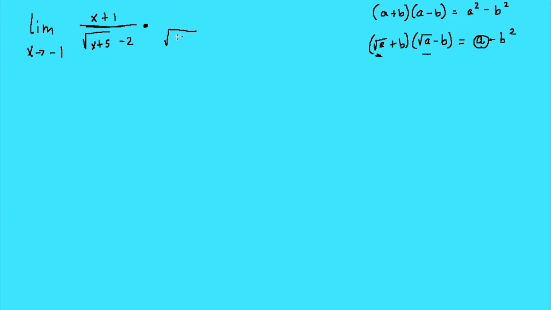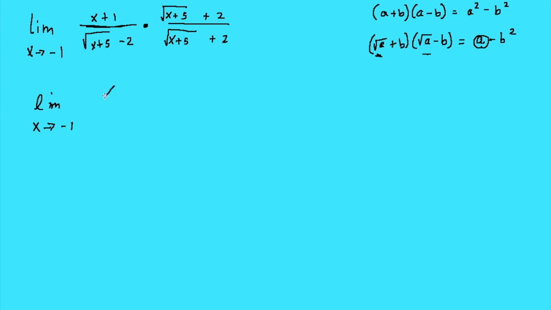So we're going to multiply by the difference of squares. We'll multiply by the square root of x plus 5 plus 2. That is the conjugate to this, square root of x plus 5 minus 2 times square root of x plus 5 plus 2. And as you know, we can't just multiply by that. We also need to multiply the top by the same thing. So we're actually multiplying by 1, square root of x plus 5 plus 2 over square root of x plus 5 plus 2. That's really just multiplying by 1, so we're not actually changing anything. So we can rewrite our limit.